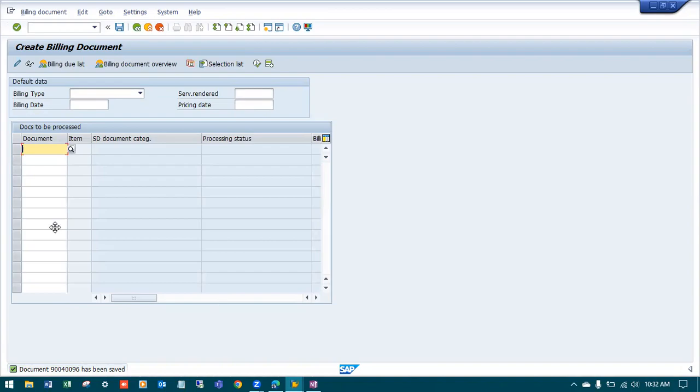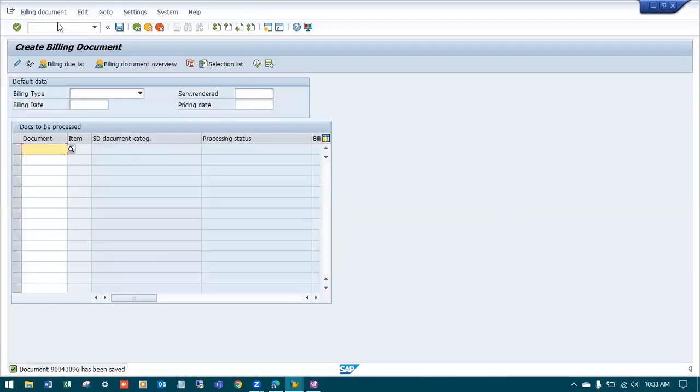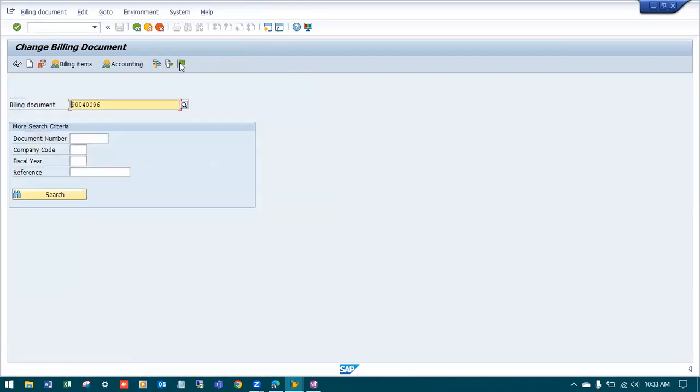Once the order process is completed, we need to release this accounting document, which is VF02. /n VF02. Release to accounting. This is the icon. Click on it. You can see the document has already been passed on to the accounting.